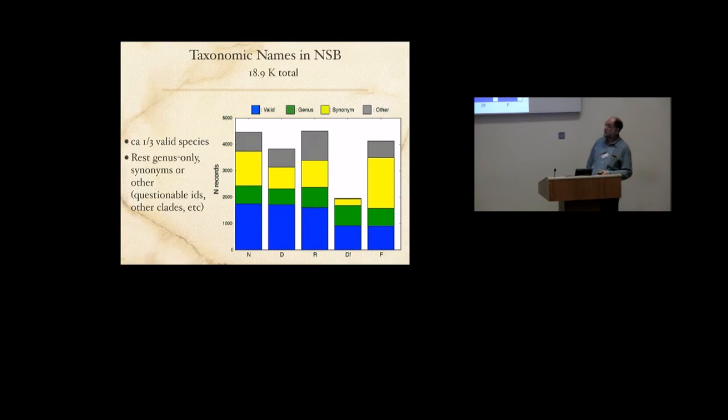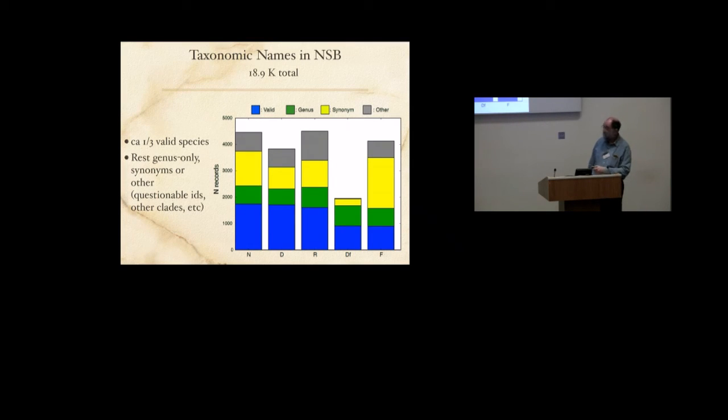There's nearly 19,000 names in the system, and it includes, as is typical for taxonomic data sets that have been vetted, only about a third of them actually are considered valid taxa. And then, of course, we have a lot of synonyms, particularly for the very, very productive revision workers in planktonic foraminifera. And then we have other things, and this includes things like questionable identifications and all sorts of other odds and ends, silicoflagellates that showed up in radiolarian slides, and so forth.